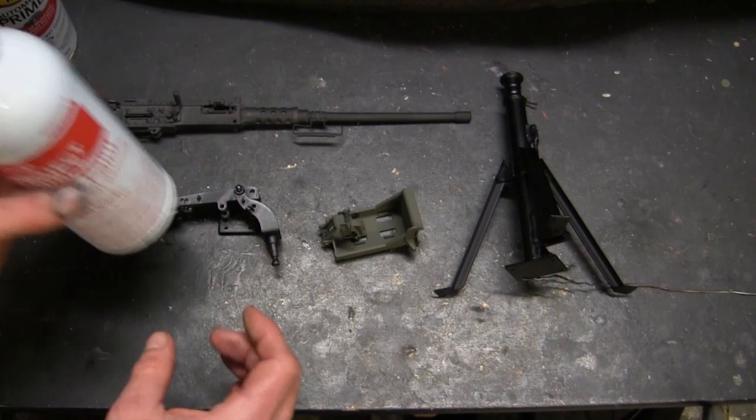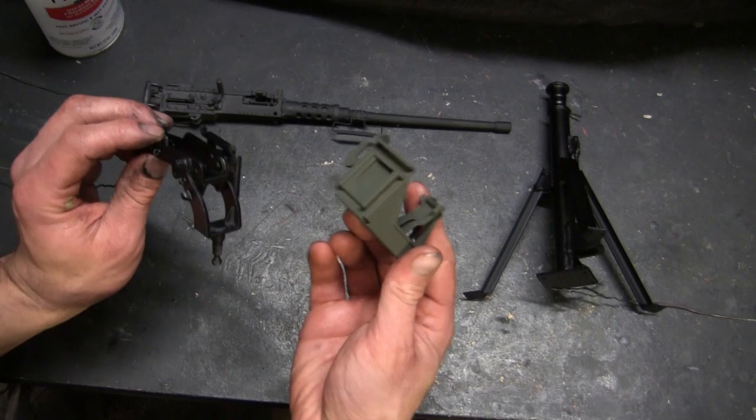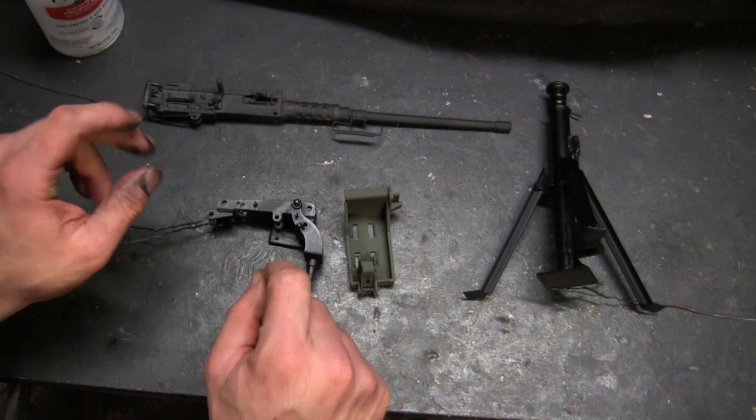Back to the parts that we have here, both the cradle and the pedestal base are going to be painted with two different types of olive drab. In case anyone is wondering, yes, the can holder and the cradle are going to be two separate shades, and they are going to be different from one another. I'm doing this on purpose. If anyone has ever been around these things or seen them in real life, on many occasions, you'll note that the can holders might not necessarily match the paint and coloring that are on the remainder of the cradle. And by doing this type of effect, it's a way to give a little bit extra interest to your builds.